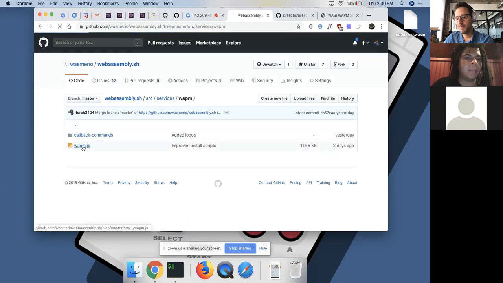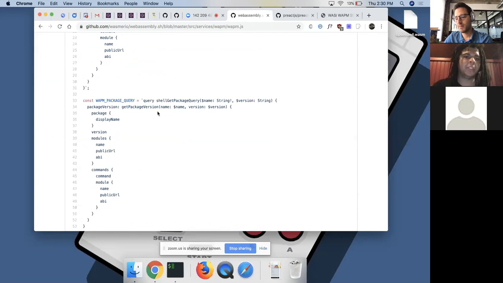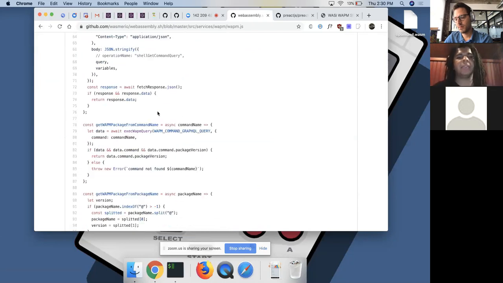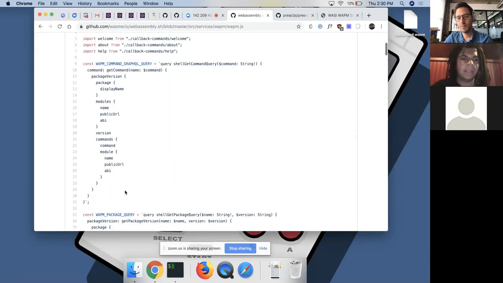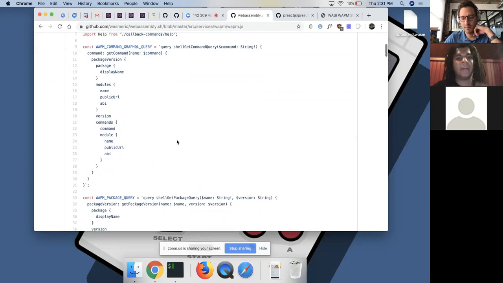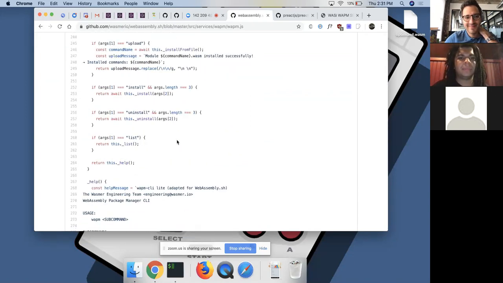The only thing that I guess would be notable is we have our own callback command called Wapm, which is just a light version of Wapm, so you can do things like install local Wasm modules and install from Wapm at certain versions and stuff. And that's just running GraphQL calls. And Cyrus made this, so Cyrus knows more about it than I do. But yeah, that's about it.